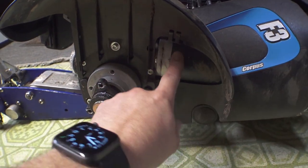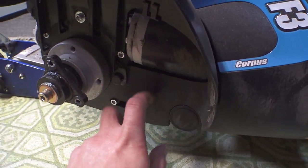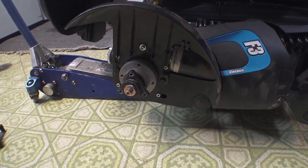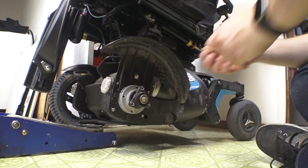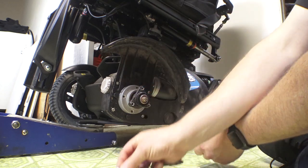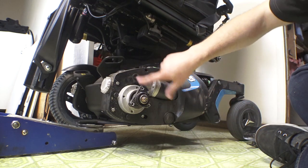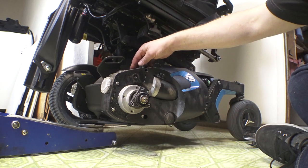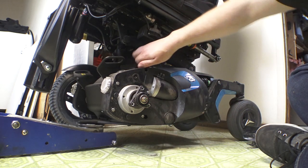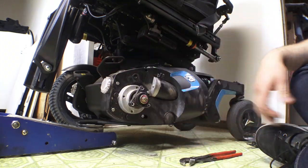Maybe I should have taken a look at the service manual. This seems to be a little more buried than previous models. The motor seems to be behind the fender — and is that plastic? Yeah, that's plastic. I think I'm going to grab the service manual real quick. By 'service manual' I mean I'm just going to take this bolt off that's obviously holding part of the fender on. On this chair the plastics are rattling a little, so it's probably good to take them off and have a look. Looks like there are some thumb screws here.